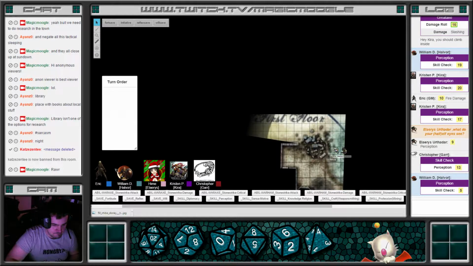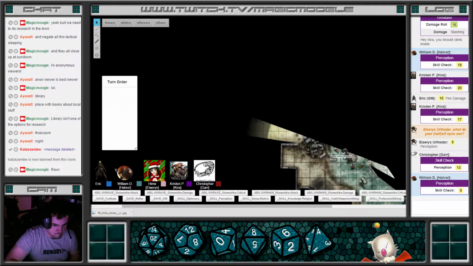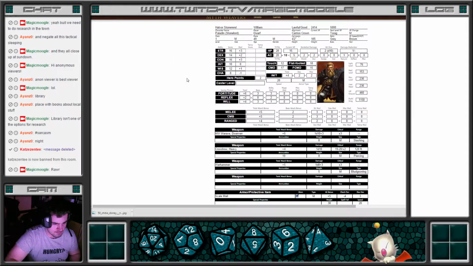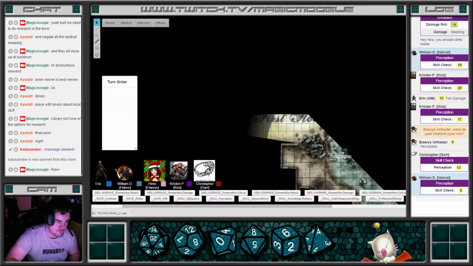And then continue spinning. The maw lashes out at Ellie. Does a 10 hit your touch AC? 10 is a base, so she would win. I have a 12 touch AC. So no, it does not hit. Okay. All right. Gar.